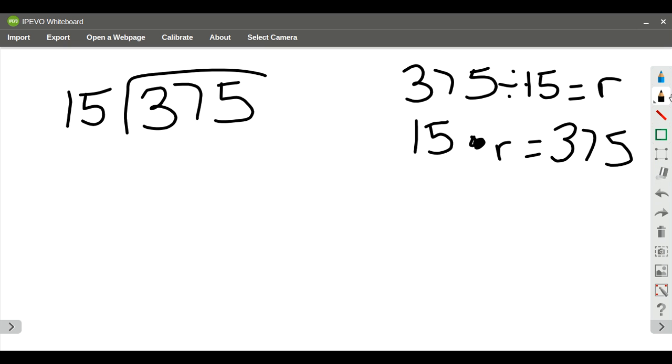Okay, so to solve this, you'll notice that I wrote my equation differently. I put it inside what I call the box. Some people call it the house. I took my dividend, which is the number that comes before the division symbol, and it goes inside the box. It's not always going to be the larger number. In this case it is, and in the work that we're doing within this topic it will be the larger number. But sometimes in math, your dividend, or the number that's being divided, is going to be the smaller number. So I always say you put the dividend inside the box instead of saying the larger number. And then 15 is my divisor, so it's going to go outside the box.